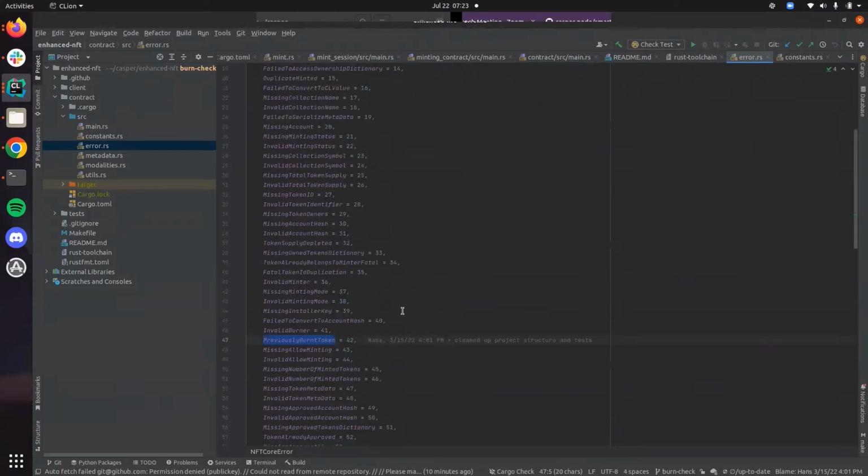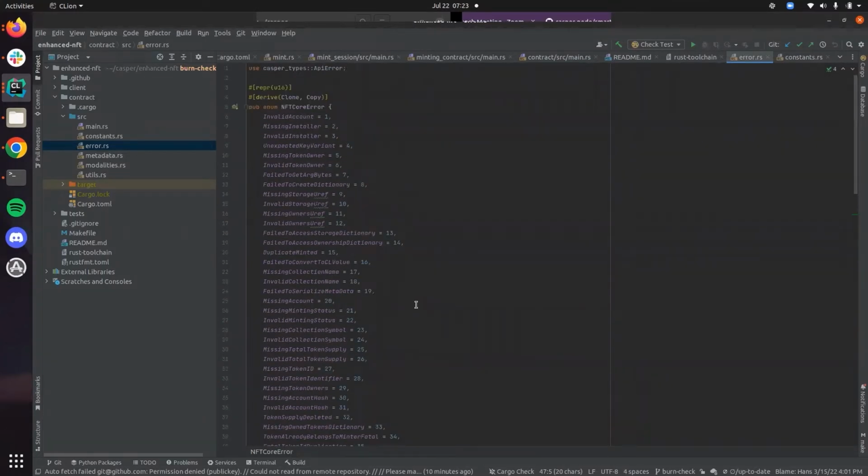What this allows us to do is, when the contract fails, it'll return a specific error code that has meaning to us, so that if the execution of the contract does fail, we know exactly why it failed.